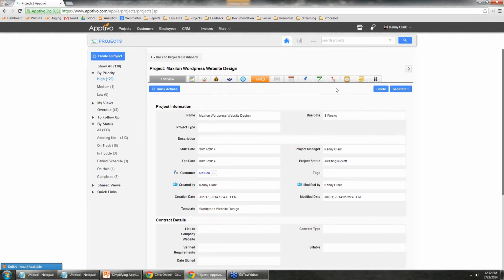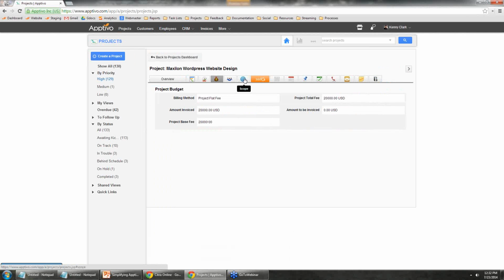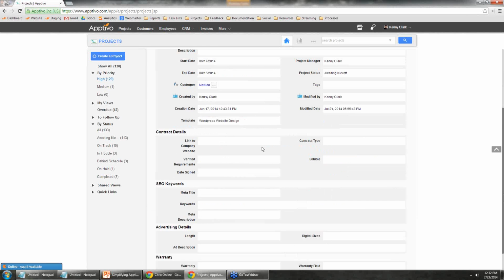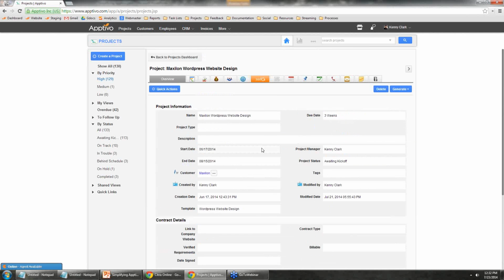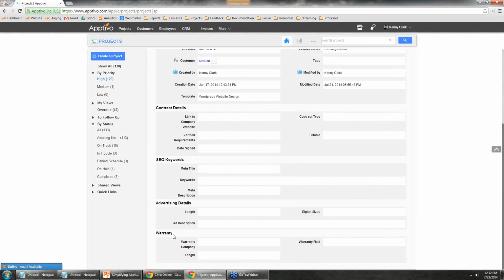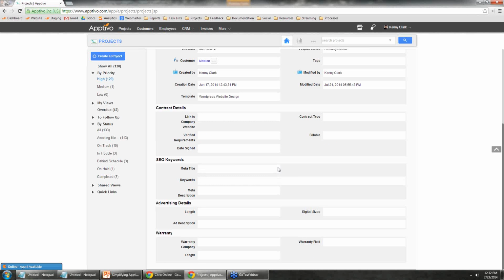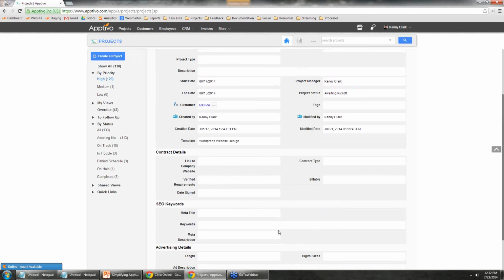So if I bring up one of my projects in the system, you'll see I have a budget tab. I also have a tab for scope, for example. And if I'm looking on the overview tab, I scroll down, I should have an area, actually it looks like I might have disabled it, for sub-projects. So this is a perfect example where I've turned off one of the features and left the other two enabled.